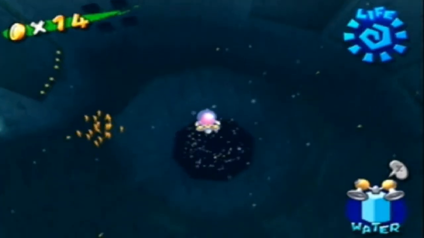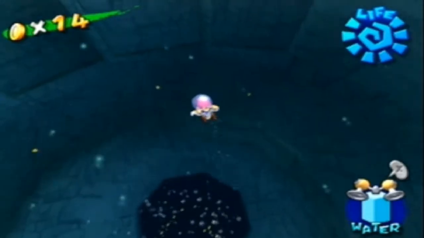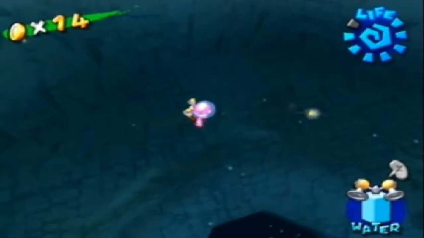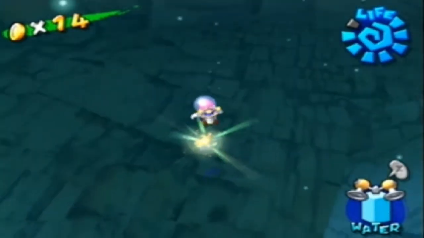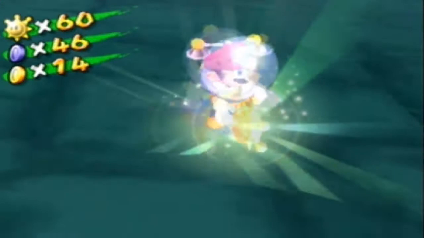And now the eel left the heart for us. Let's go down and get the shine sprite. Whoa, crap, oh, okay, there it is. I got confused for a second because I couldn't find the shine sprite, and I panicked. Holy crap. Get down there. Okay. 60 shine sprites. All right.